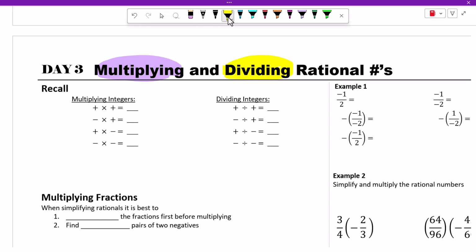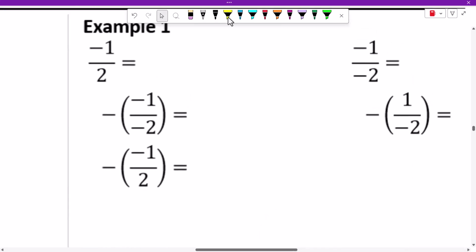One of the things that's going to be different between the grade 8 questions and grade 9 questions is that your questions are probably going to have a lot more negative signs than you're used to in grade 8. So our final answer is either going to be a positive number or a negative number. And if it's negative, it should only have one sign.